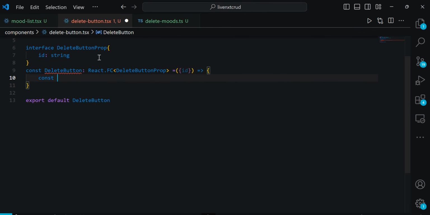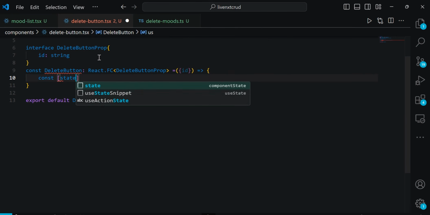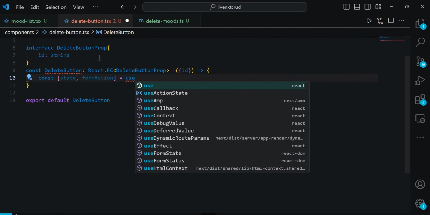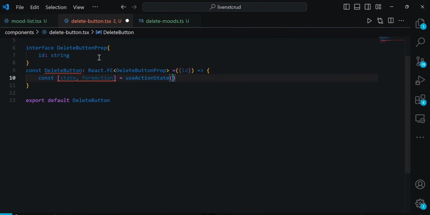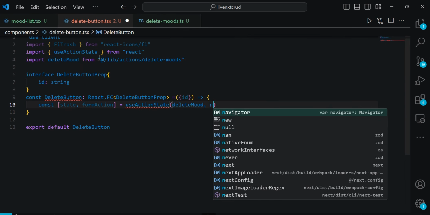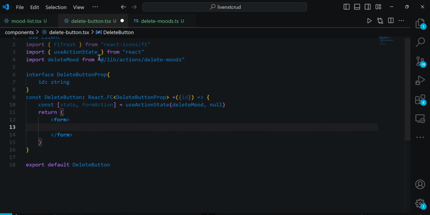We'll start by bringing in the useActionState. So we'll say const state, formAction, and set this equal to useActionState. What we'll pass in is the deleteMood function, otherwise null. Then inside of the return portion, we'll add the form.